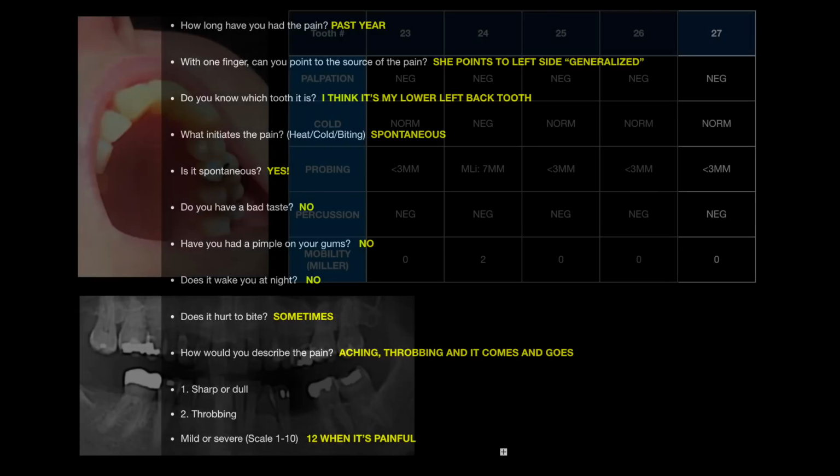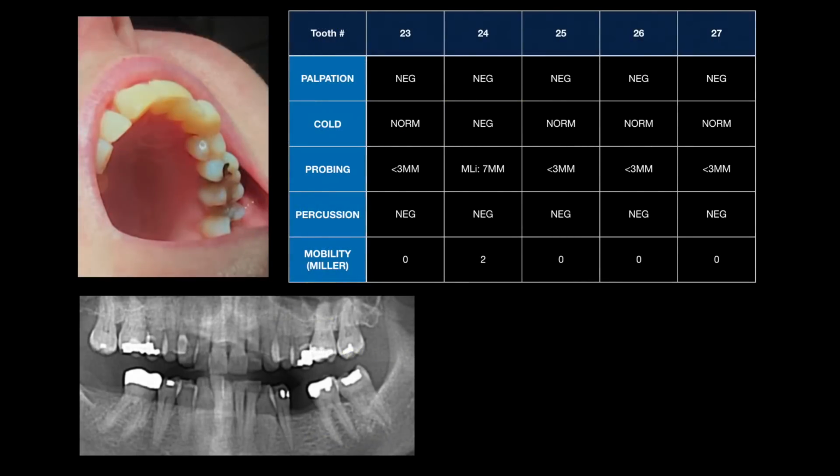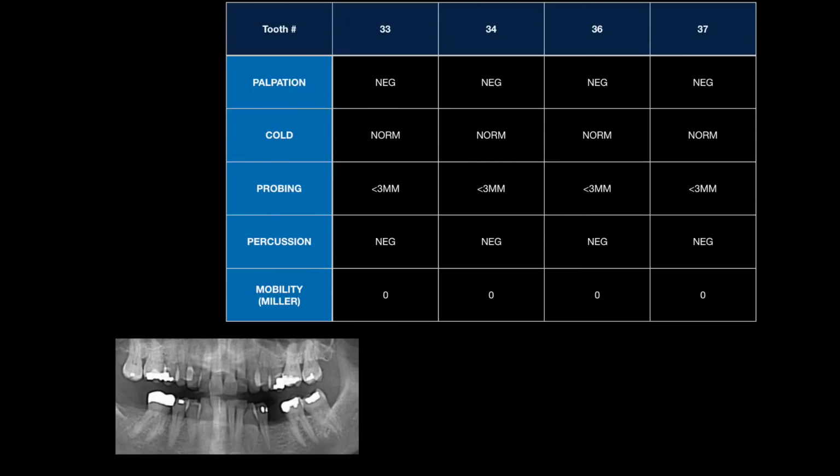The next image is an overview of the sensibility testing that I did. It's interesting that when I initially did the maxillary left quadrant and the mandibular left quadrant, all the testing, tooth number 24 came up negative on the cold, and I couldn't understand it until I did the percussion. And when it came out with that sound, I couldn't believe it. I almost fell off my chair because it was just this really interesting sound.